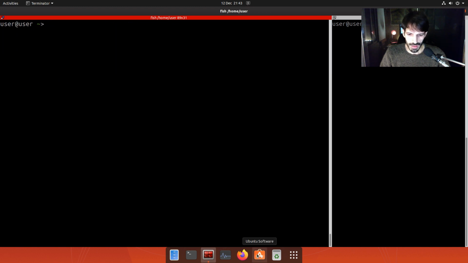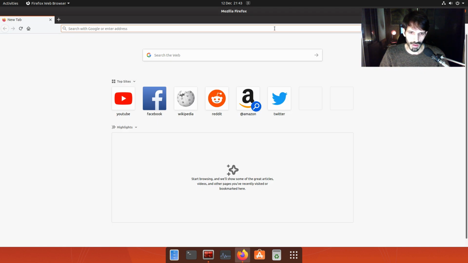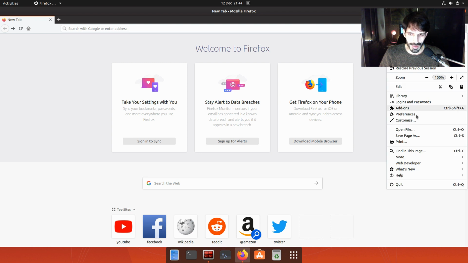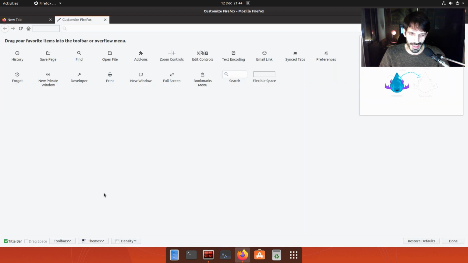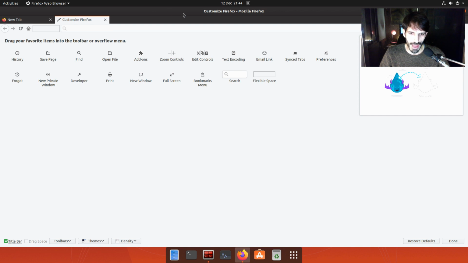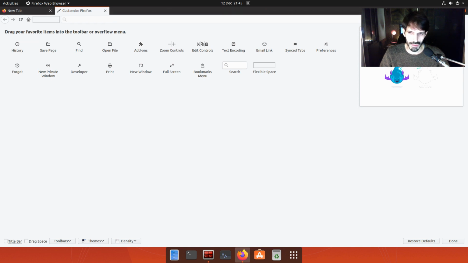Okay, what else? Web browser. By default, we get Firefox. It is a modern, powerful open source browser. In my case, I like to squeeze as many pixels out of the screen as I can, because this is a laptop. One thing I do here is disable the title bar, and as you can see, I get this black header in here, which doesn't bring anything to me.